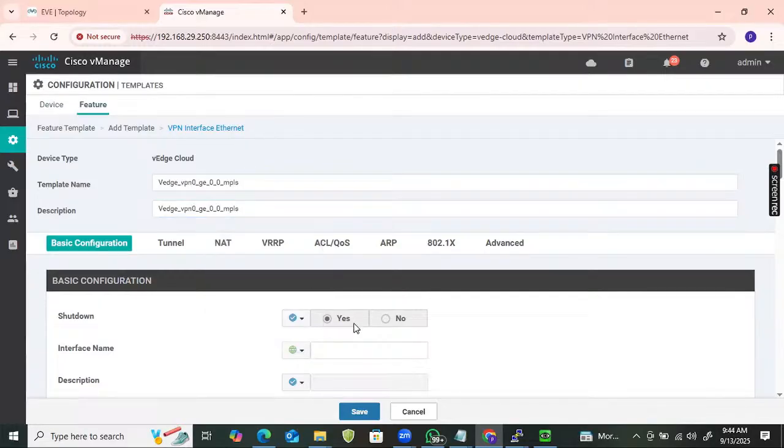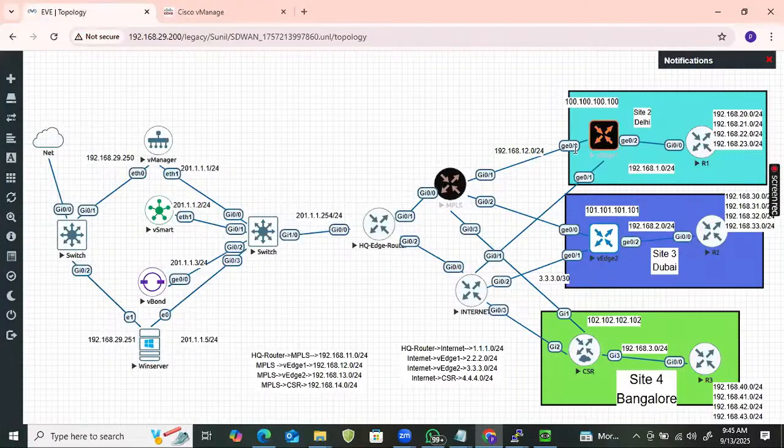Okay, tell me one thing, guys, this interface should be shut down? Hello? Not sure, sir. Why should it be shut down? Not shut. Interface GE0/0, that should not be shut, right? Yeah, right. It should be up.